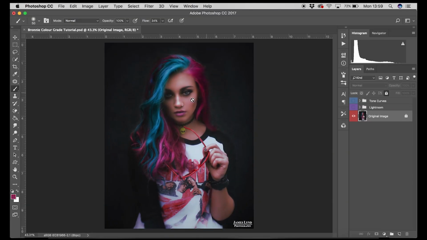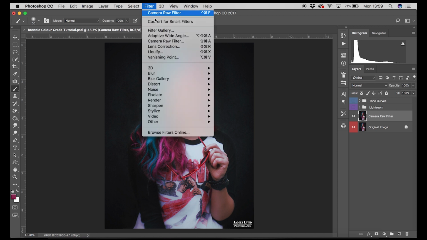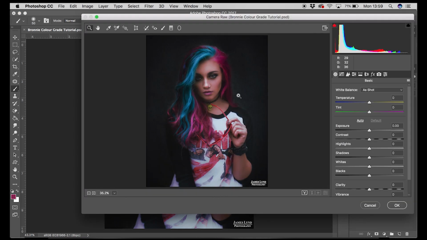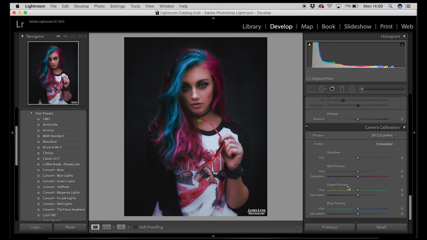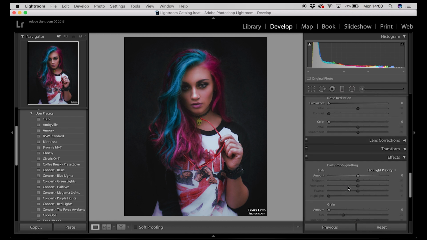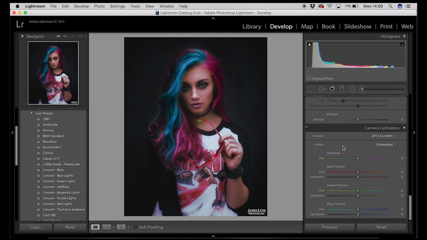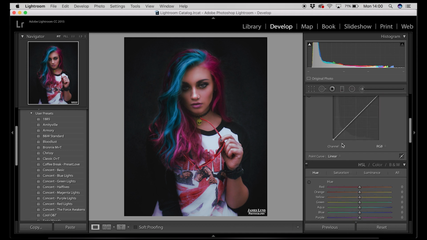Okay, so here is the image that I'm going to color grade today. I'm editing in Photoshop, but a lot of these processes can be done in Lightroom as well. I'm going to be using the Camera Raw filter, which, if we go to Filter, Camera Raw, is going to pop up a dialog like this, which is pretty much identical to the panel that you'll see down the right-hand side in Lightroom. So everything that I do there, you'll be able to do in Lightroom as well. Anything that's Photoshop specific I will mention is Photoshop specific.